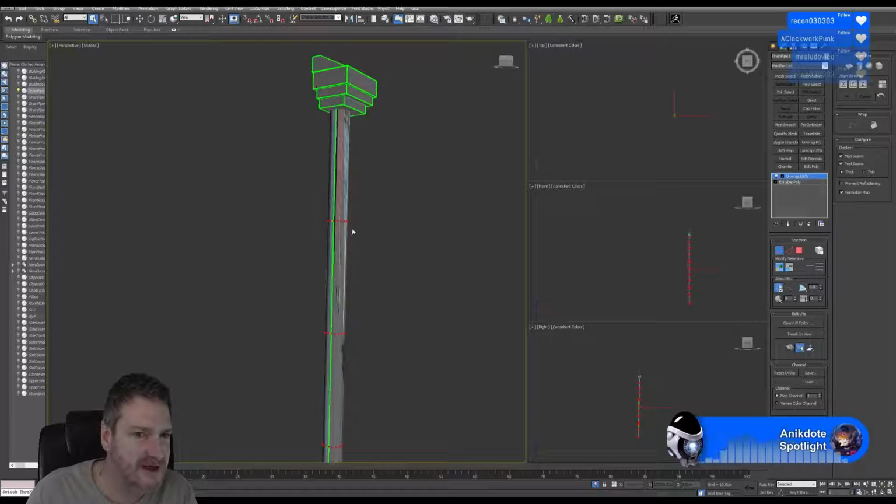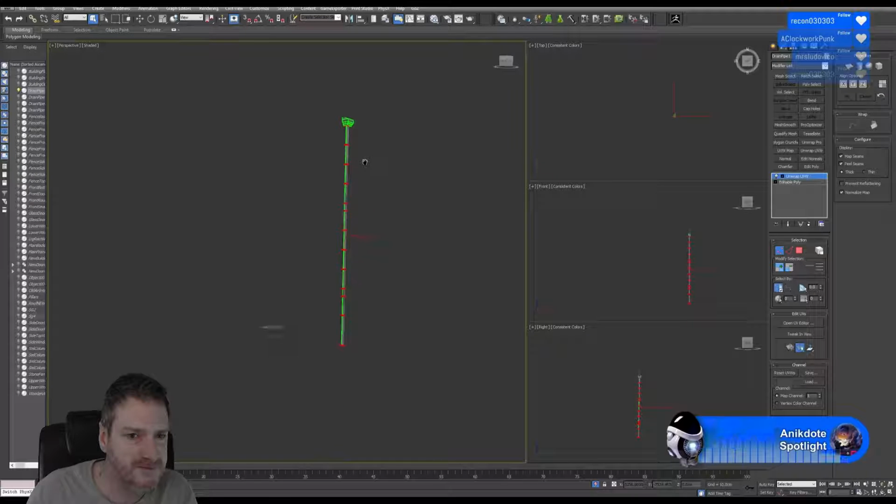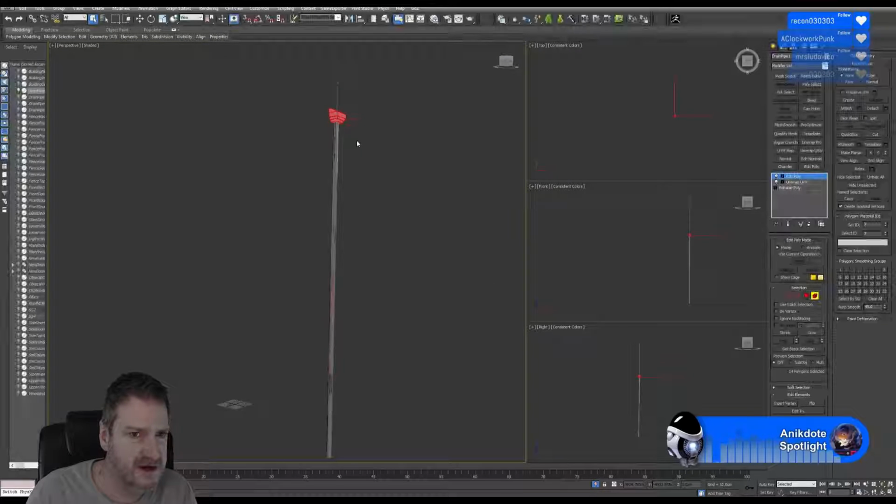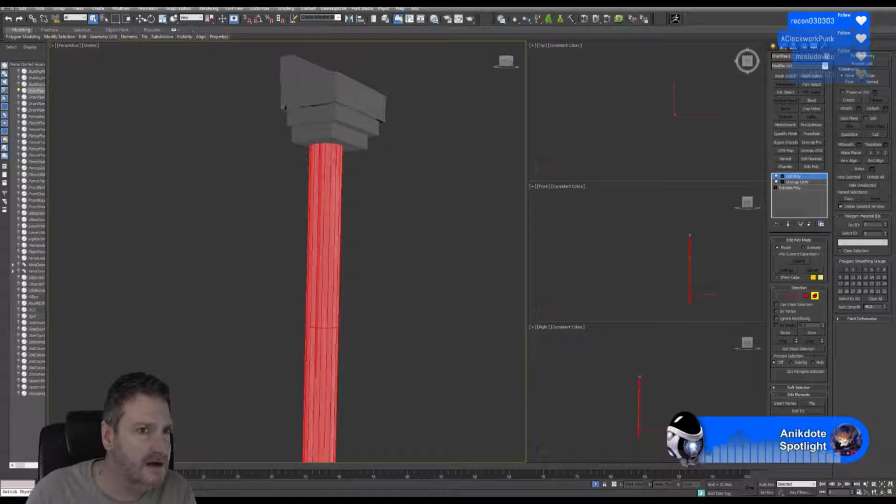So the easiest way to fix that is going to be for me to put an edit poly down, go into sub-object mode here and select those drain pipes. And I'm going to rotate them around.